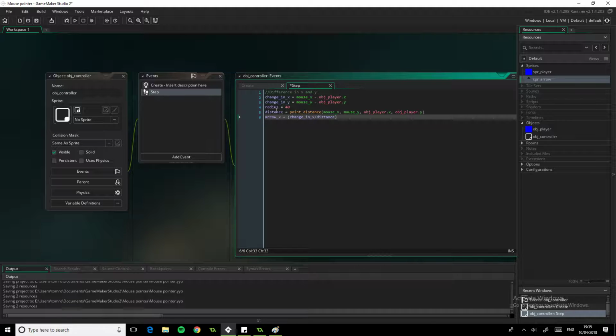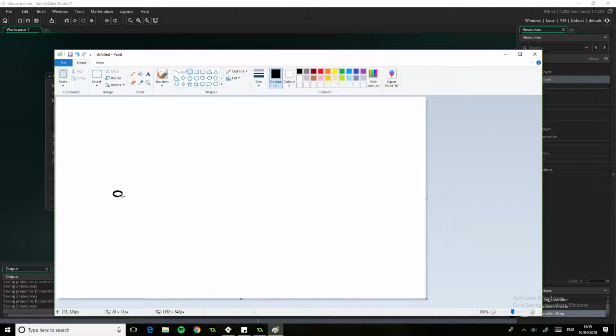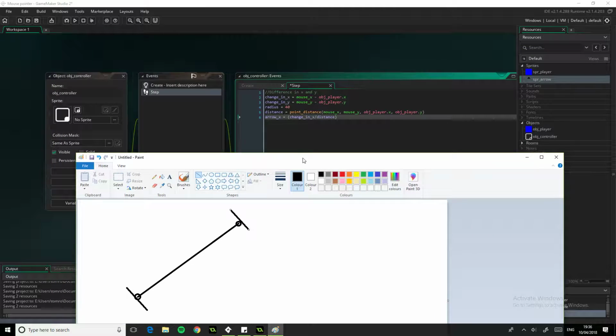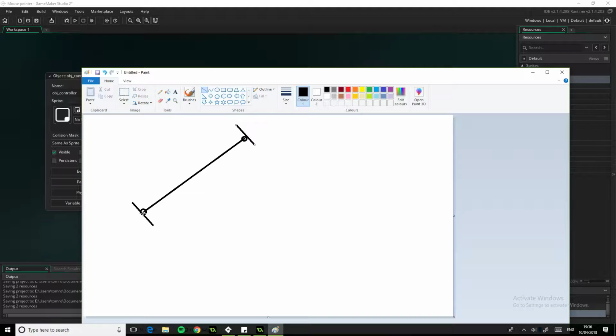Now you've got to imagine what this will do. So if we've got our 2 points, we're going to draw them for probably the last time now. So we've got our 2 points there and there. Now we've got our line drawn between them. The distance from here to here is our distance. Then we've got the change in x, which is measuring from here to here.